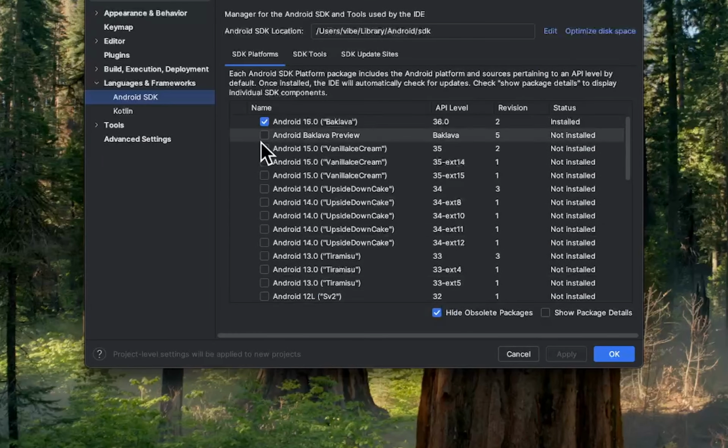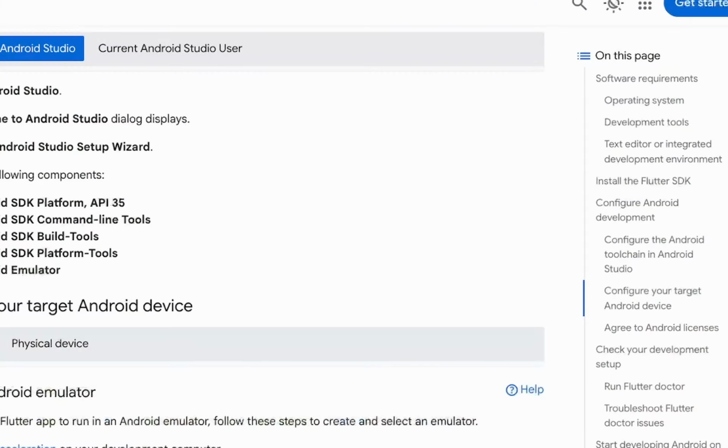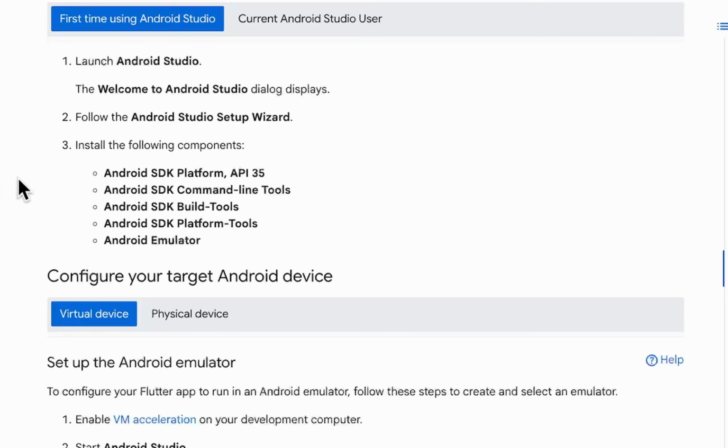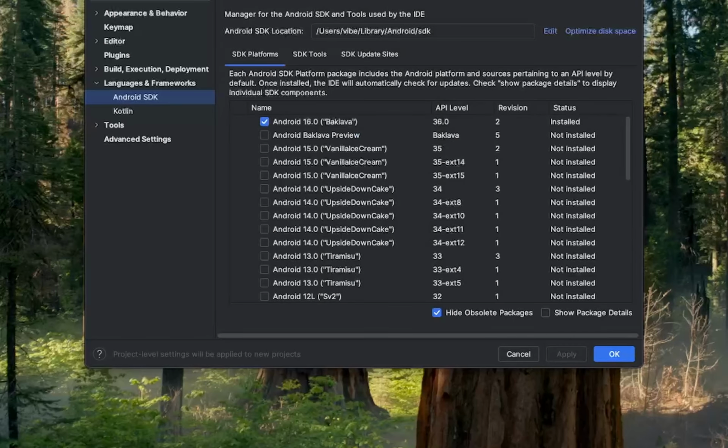Now here you can install different SDK things, and the page that I showed you, this one, this has all the items that you need to install that is recommended by Flutter. So let's do it now. You need SDK platform 35, vanilla ice cream. I also recommend 14 and 13.